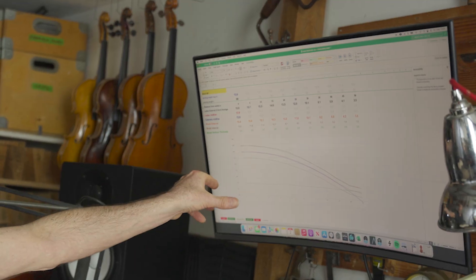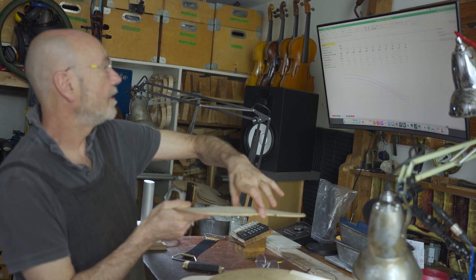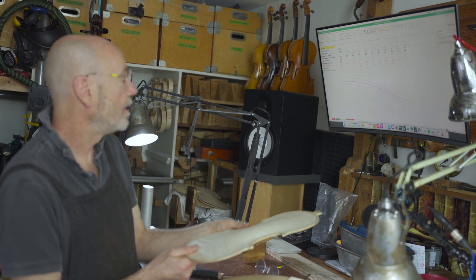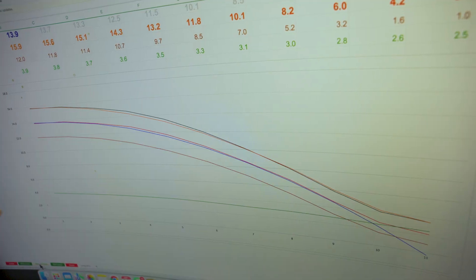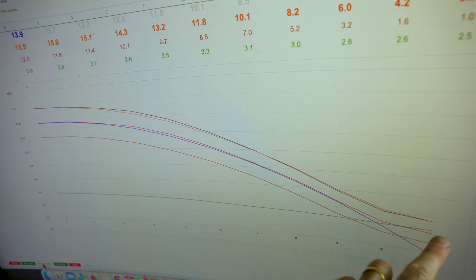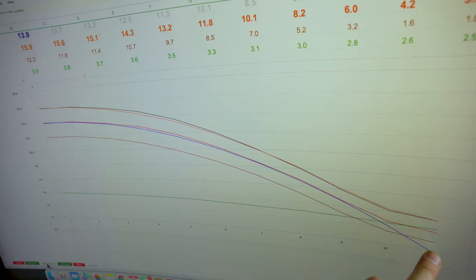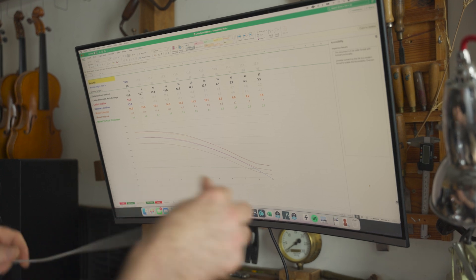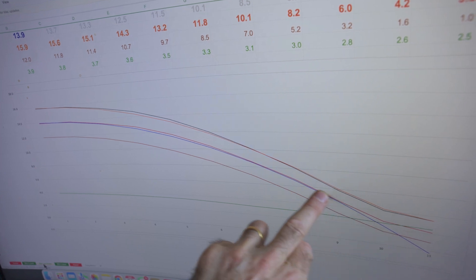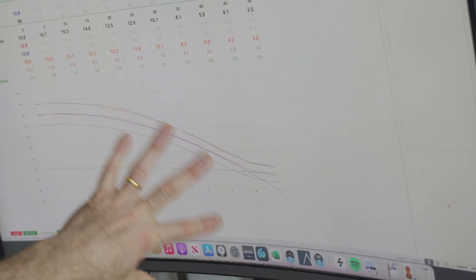This Excel chart shows part of the middle section of the back of the violin — in fact it's the Guarneri del Gesù model played by Augustin Haderlich. I've got half of it here and I've described the constructional line — the line between the outside and inside — with that red mark, and this blue line shows the catenary. You can see how perfectly it follows — there's a tiny gap, but this is fractions of a millimetre — showing that this curve in the middle is very strong.